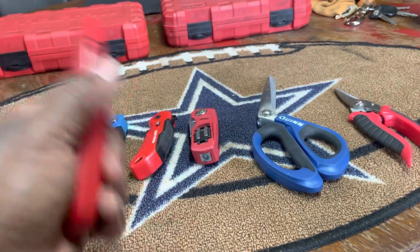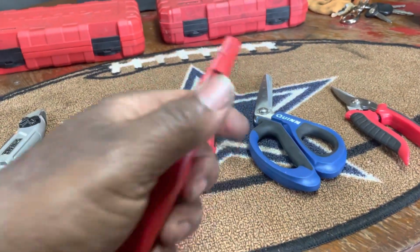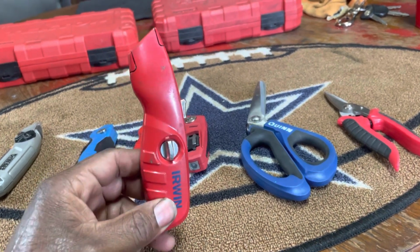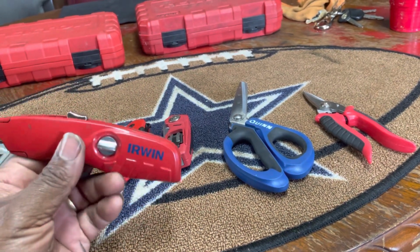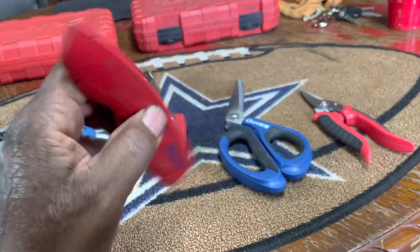So this knife here, I would say somebody that's opening packages all day, or you know, needs to use it right quick, zip and then lay it down. You ain't got to worry about fumbling with it, trying to get it to close. So I wouldn't say this is ideal for a mechanic. And now if you're in here opening a package, yeah. But like I said, I found it at maybe a pawn shop, thrift shop, something. Probably didn't pay no more than $1. And it's an Irwin, so hey.